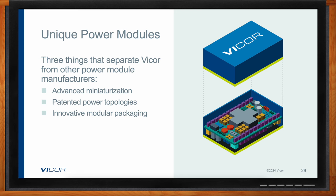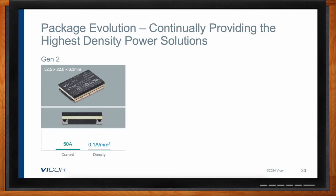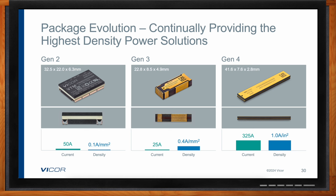There are a number of different packaging options, broken out by the different generations Vicor has gone through over the years. You can see three generations of packaging technology here, and how each generation has significantly reduced the size of the package. In just a matter of a few years, Vicor has been able to achieve a 10x increase in overall power density. Upcoming generations are going to take that density one step further, with packages having not only a smaller footprint but also getting thinner and thinner.